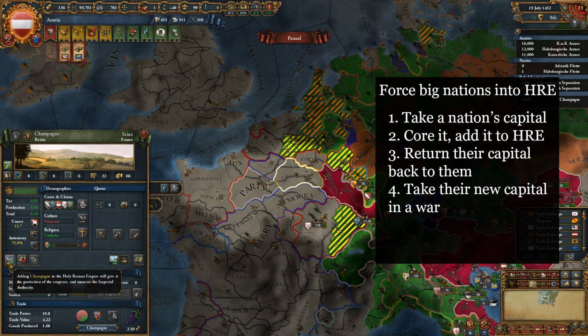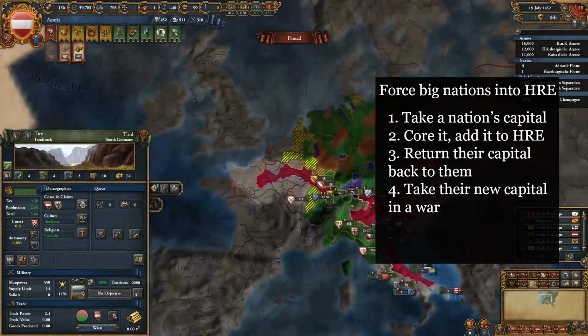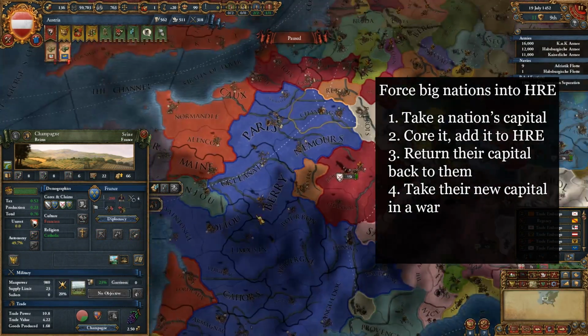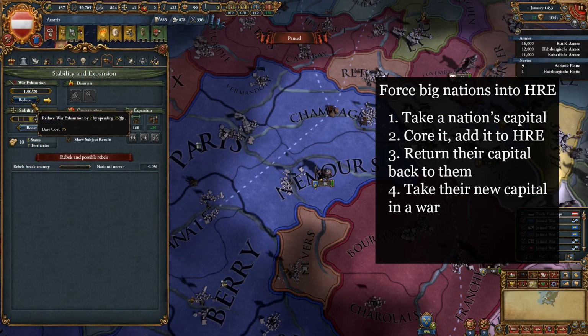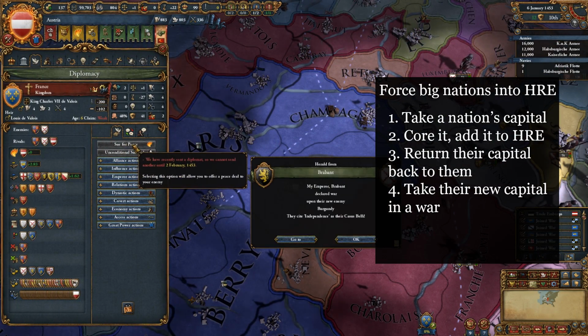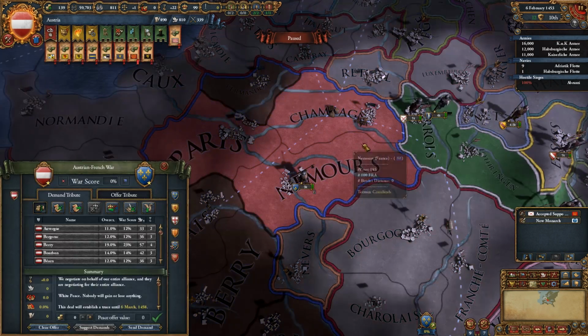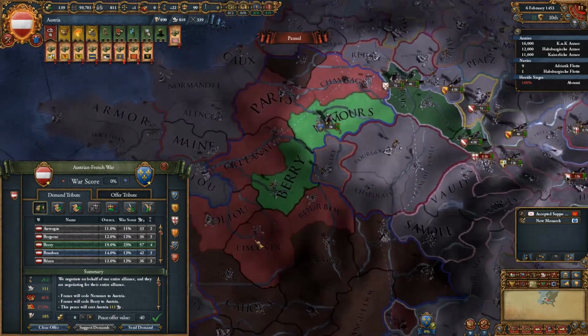What you do is find the country you want, take the capital in a war, and add it to the empire as you would with any other province. Then you give them the land back and take their other capital in another war, and when you do this, the game will default their capital back to its original province, which is now part of the empire thanks to you, meaning they will be part of the empire now as well.